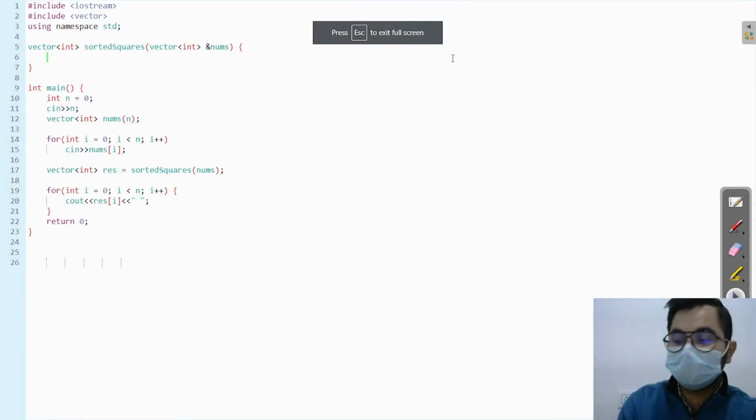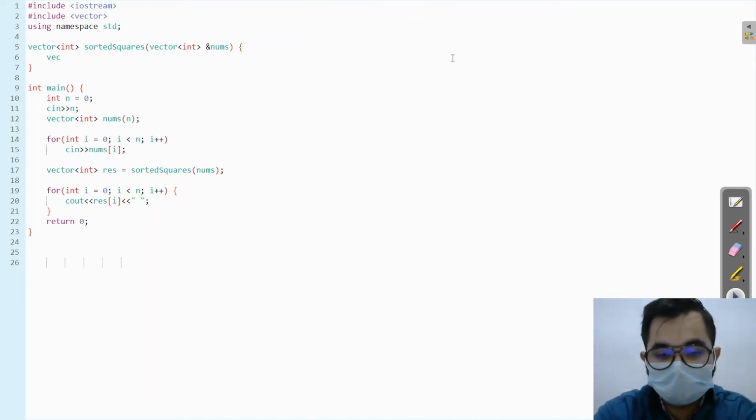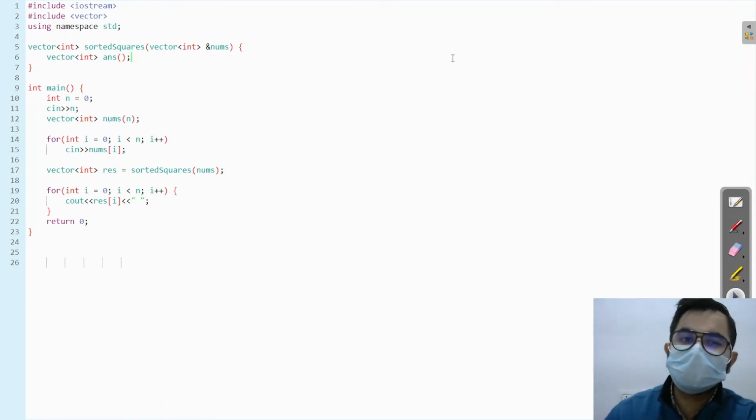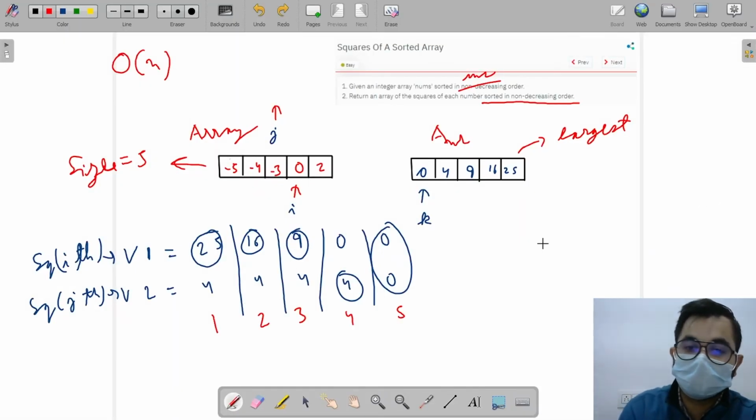So first thing we need is an array, but instead of array I'm going to use vector. Actually, vector is a dynamic array, so it is kind of a vector, kind of an array. So int answer. Now I need to give it some size. Now why do I have to give it some size? Isn't vector dynamic? We can add anything to it. Look carefully at what I'm doing.